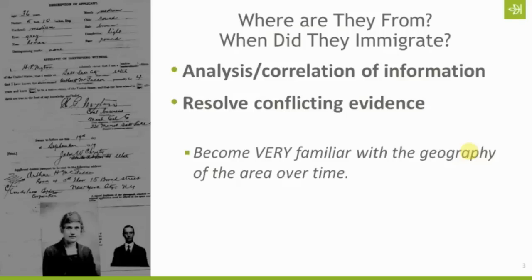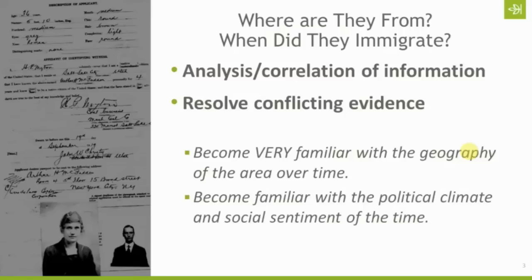So you need to become familiar with the geography of the area over time, how boundaries shift, and sometimes it's even a benefit to you if they list multiple places. If there are, you can use those locations then to triangulate a more narrow place on a map where they may have been from, because only certain places changed borders. Some of those places deeper in the countries, the boundaries have never changed, but some of those places on the borderlands changed quite a bit, particularly through war periods. So become familiar with the geography.